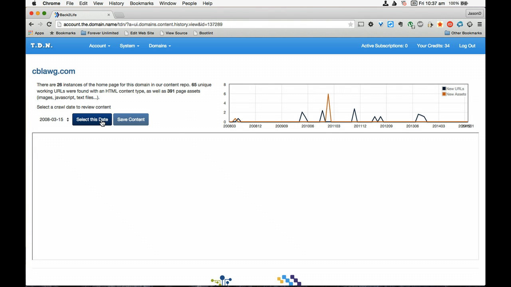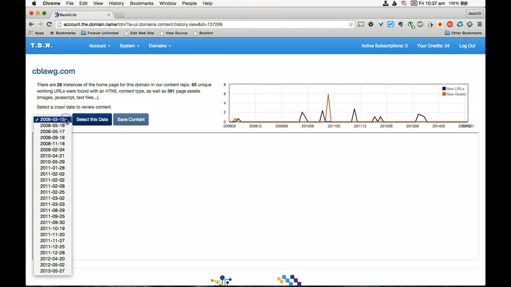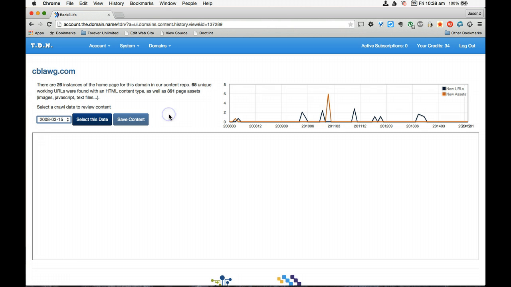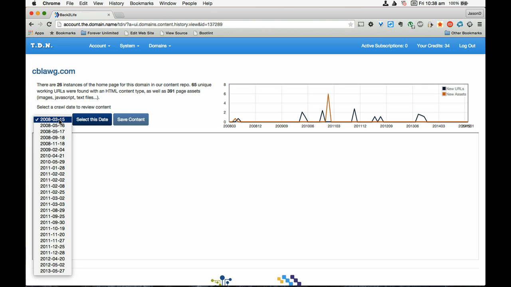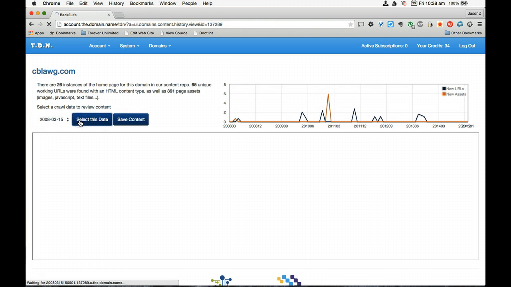We have big data stores and we have temporary data stores. The temporary data stores is where we pull this content from to show on here. You can see we've been crawling since 2008. And this site we lost at 2013, so it must have expired at that point. We'll bundle all that up and sling it over to you via an email, etc. But we can use temporary data stores here to get a look at it. So let me select the date and see what it looks like.